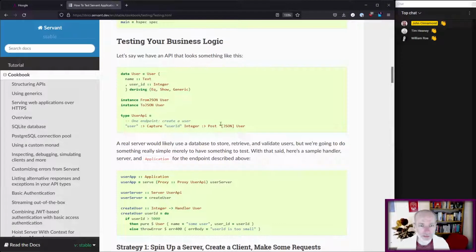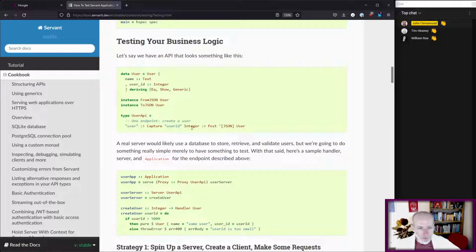Go back to the example for a second. So their API has got a single endpoint. And their handler just says, oh, I think I see.